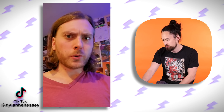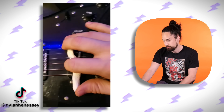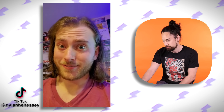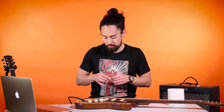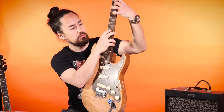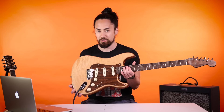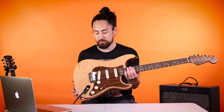Dylan Hennessy has got a super simple hack that he made up. Grab one ply of toilet paper, roll it up into a line, then weave it through the strings of your guitar. Slide it to the very back of the instrument and now you have a permanent palm mute. It doesn't sound like much on its own, but if you add some delay it sounds pretty awesome. There are some vintage Fender Jaguar guitars that have a built-in muting device that essentially do the same thing. Those guitars sell for like $20,000, so you're replacing a $20,000 guitar with a piece of toilet paper. That is a solid seven out of ten.